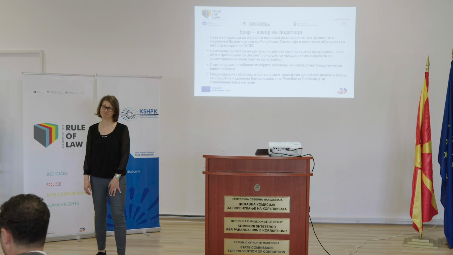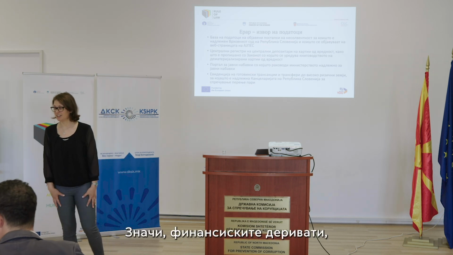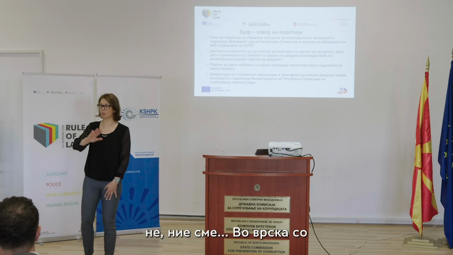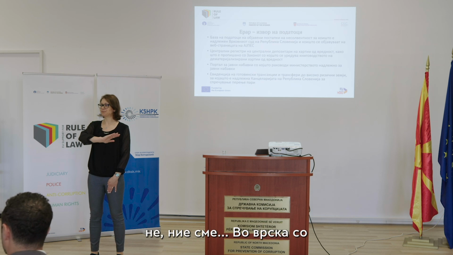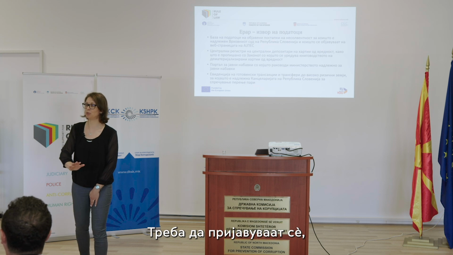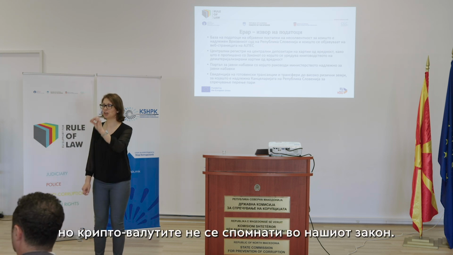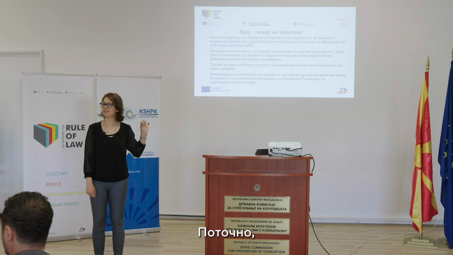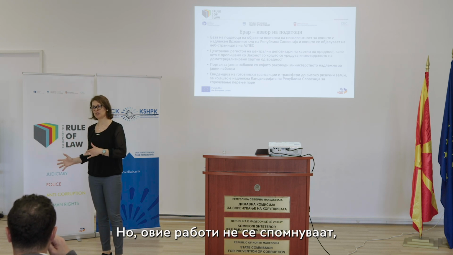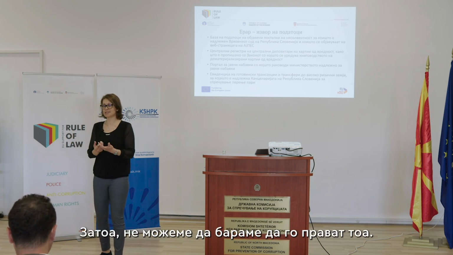So financial derivatives like futures, options are also out of the scope? No. Are the public officials obliged to report on financial derivatives? Yes, they have to report everything, but the cryptocurrencies are not mentioned in our law specifically. So we have a legal provision which specifically explains what they are obliged to report in the asset declaration form. And this kind of thing, like the cryptocurrencies, was not mentioned. So we cannot ask them to do that.